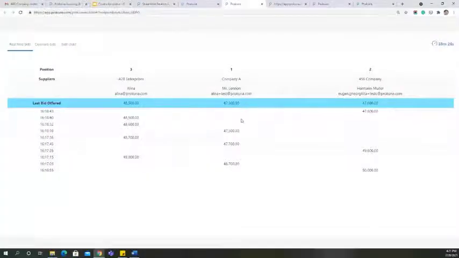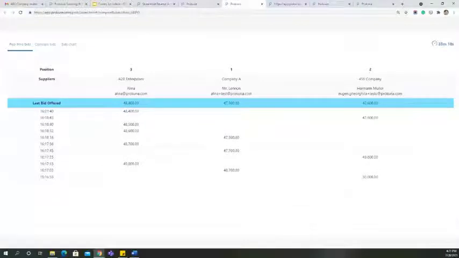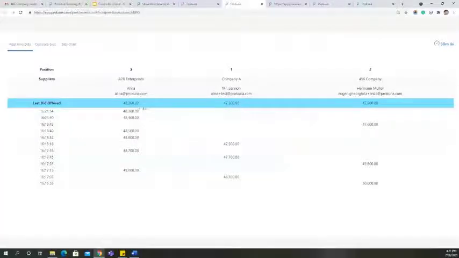And now, if we go to the compare responses section, we'll have a very comprehensive view of all the bids. We see here all the rankings of all the suppliers, and as suppliers submit other bids, this view, as you have just seen, automatically refreshes with all the bids, and we know exactly when they have been submitted. So it's excellent for auditing purposes. You have all the information here. Again, Alina has submitted a bid, and it has just refreshed in this view.